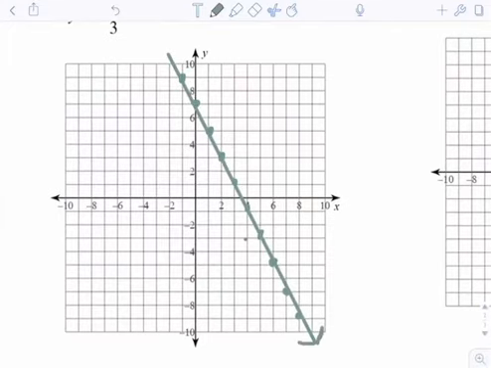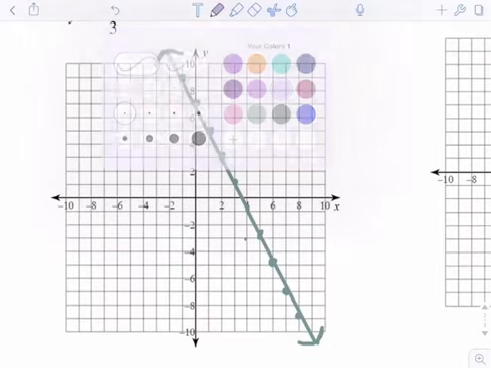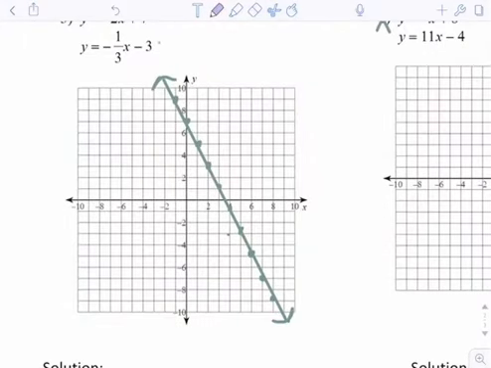And then I'm going to graph my second line. Again, let's use the purple. My starting point is negative 3. Now I could go up 1 to the left 3, but that's taking me away from the other line. So I am going to count the other way because I want to plot my points towards the other line so I could see where they're going to intersect. So instead of going up 1 to the left 3, I'm going to go down 1 to the right 3.